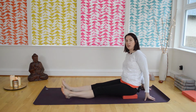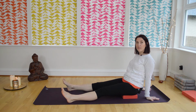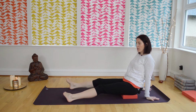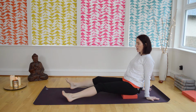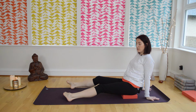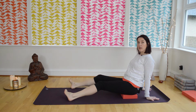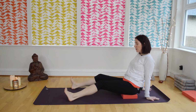Okay, we're going to go for ankle rotations now. So feel free to lean back a bit further if that's appropriate for you. Take the feet slightly further apart. We're going to push the feet away as we breathe out. Draw the feet towards us, breathing in. Breathing out. Breathing in. Breathing out. Allow for a gentle bend in the knees. And then breathing in, coming into the other direction. So you're breathing in as you draw the feet towards you. You're breathing out as you push the feet away.